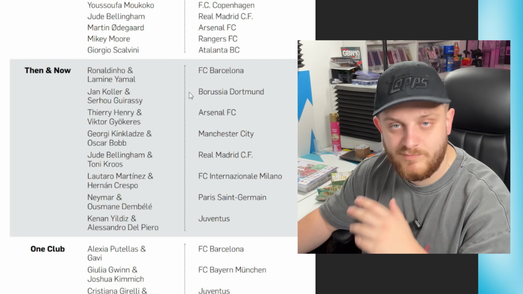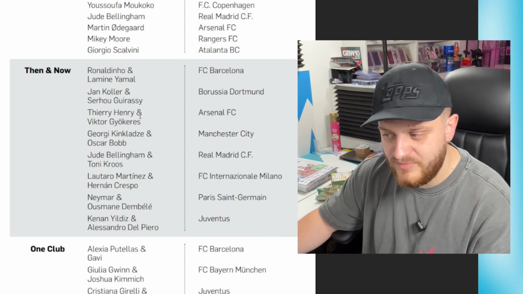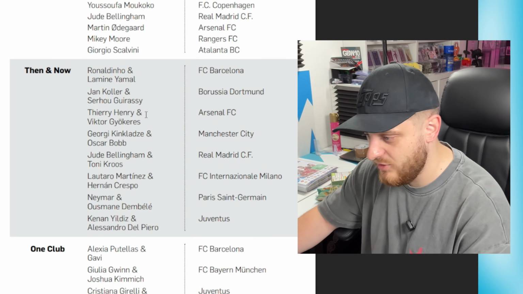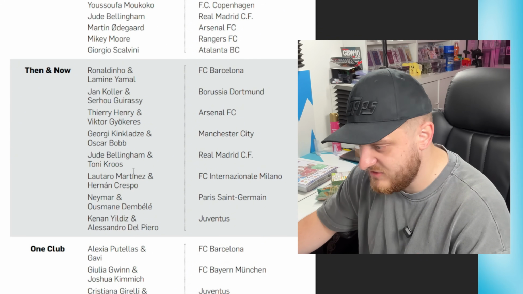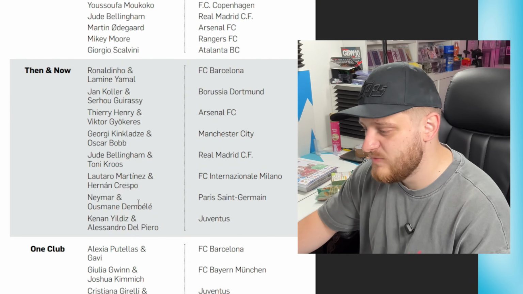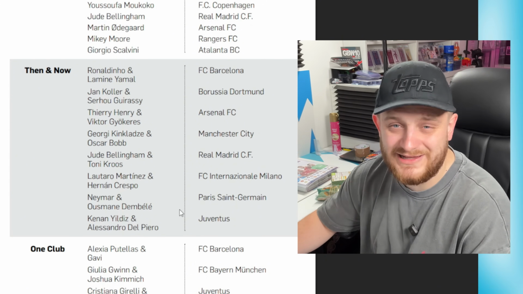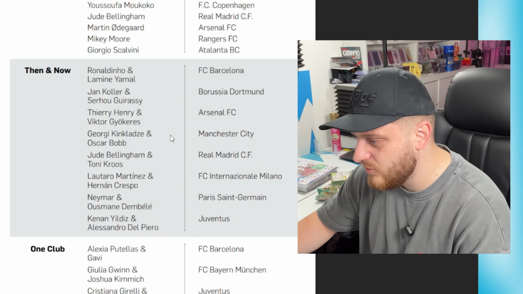Jan Koller and Guirassy, perfect for Dortmund fans. Thierry Henry and Victor Gyökeres, the number 14s. We've spoken about that already as well. That's a massive card chase for Arsenal fans. King Kladze and Oscar Bob, dual auto. Bellingham, Cruz, Martinez, Crespo, Neymar, Ousmane Dembele, and Yildiz and Del Piero. That is a great selection of dual autograph cards. Hopefully we can get lucky and find one of them in our box when we open it up.